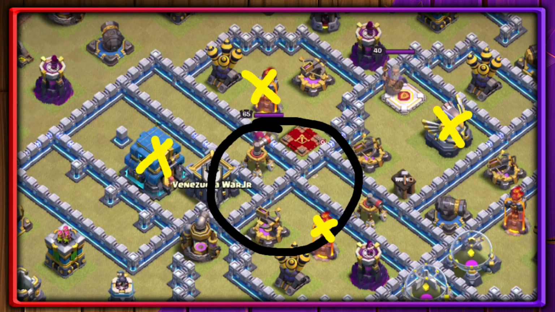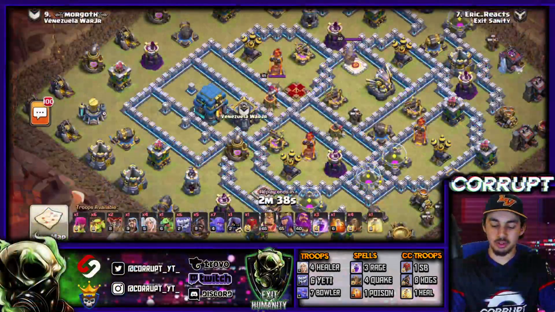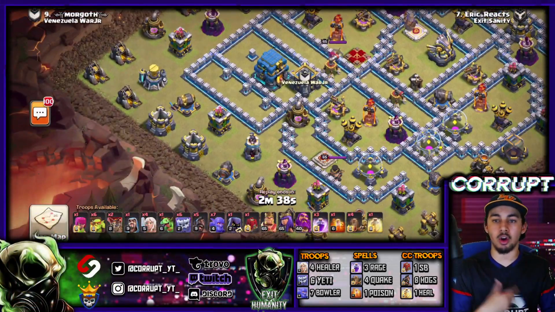And also getting rid of stuff like the Inferno Towers is going to be very huge, because you want to make sure that you are limiting the number of walls that the Yetis are having to push through. So that is why Jump and Earthquake are very good.